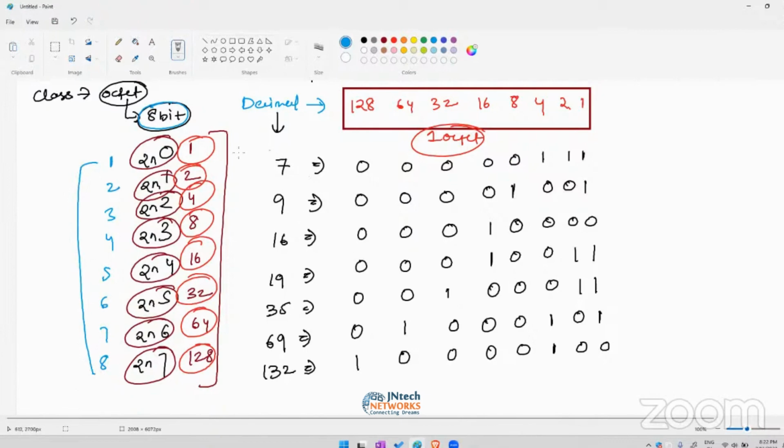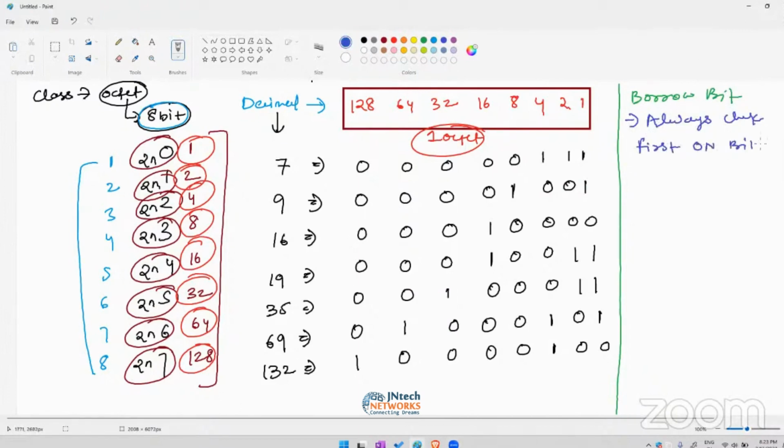Now, whenever we learn the borrow bit concept, how do we get the borrow bit concept? On this side we learn borrow bit. So borrow bit means, always check, remember this theory, always check the first on bit position number.